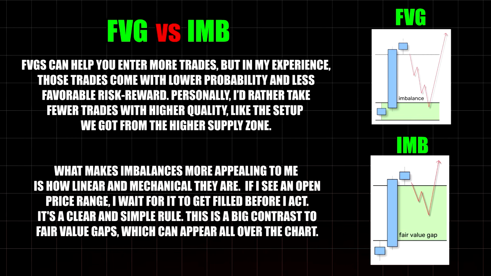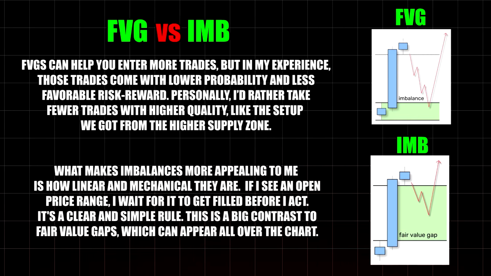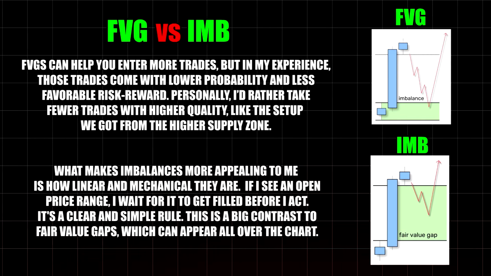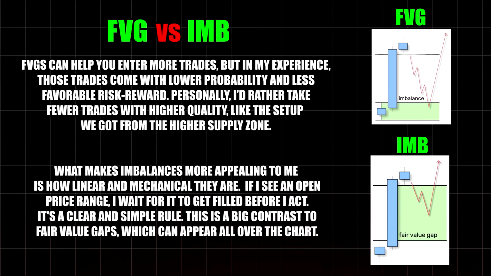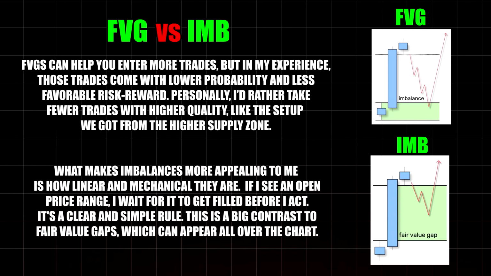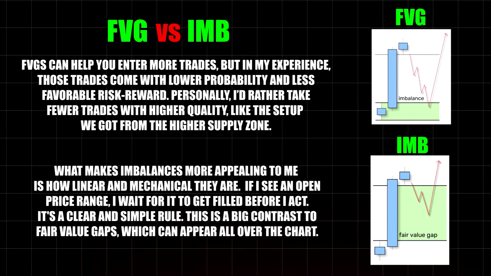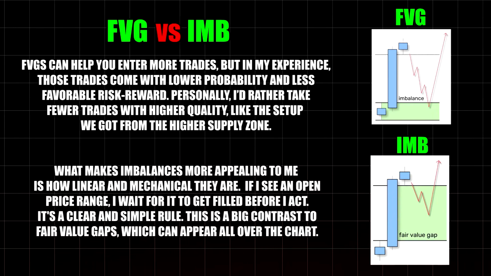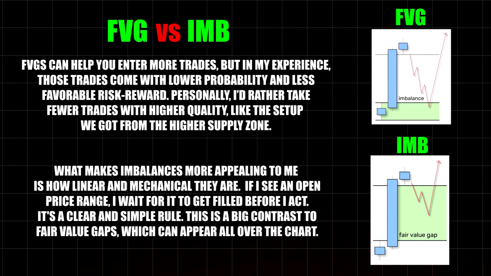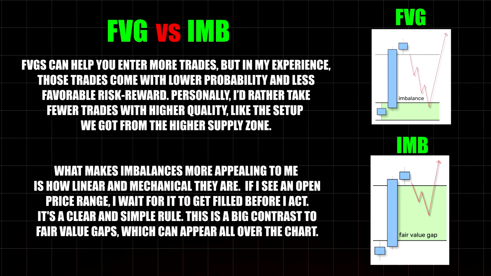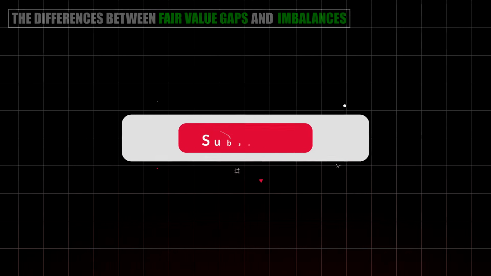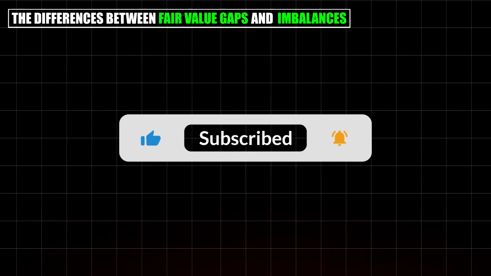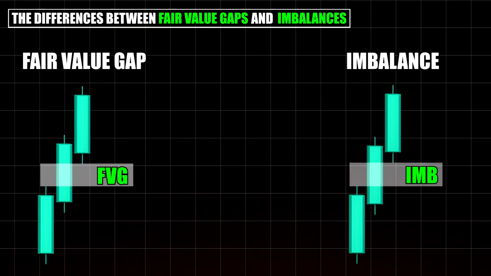In smart money trading, 2 commonly used concepts often confuse traders: fair value gaps and imbalances. At first glance, they might seem identical. Both highlight inefficiencies in price action where buyers or sellers were unmatched. But there's a key difference in structure and interpretation. So, let's start exploring the differences between fair value gaps and imbalances.